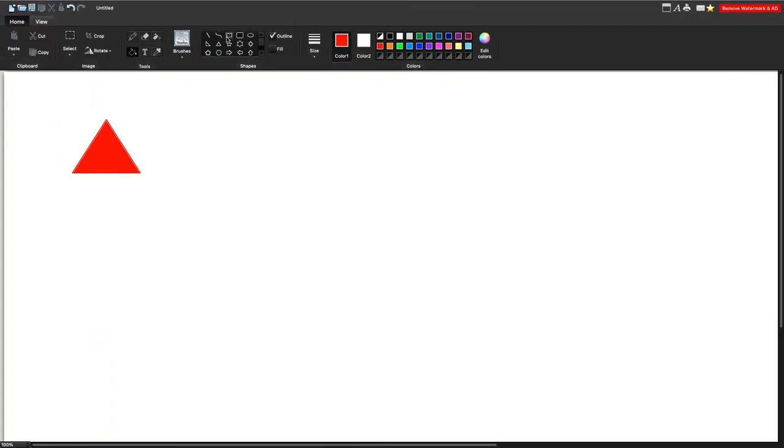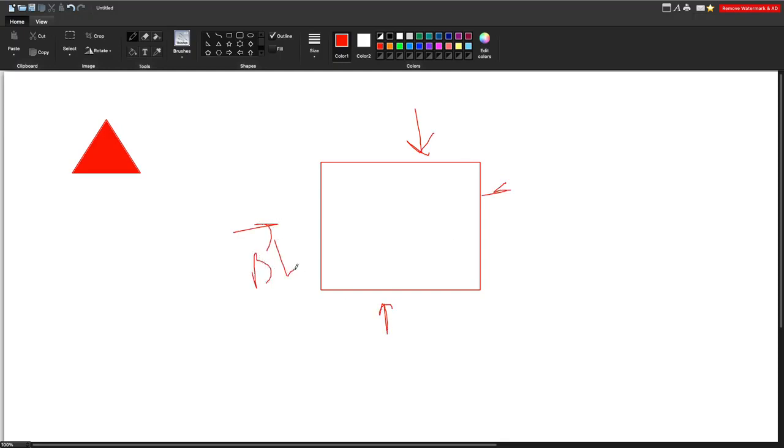Let me tell you one thing, there are various ways to create a triangle. This is one of the ways, by using borders. Basically, this is the box, and as you know, a box has four sides. This is border top, border left, border right, and this is border bottom. Now suppose I give the border top property, I say border top is 20 pixels, solid, and it has a red color. Something like this will be created.